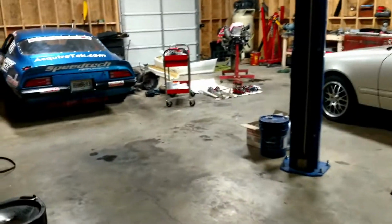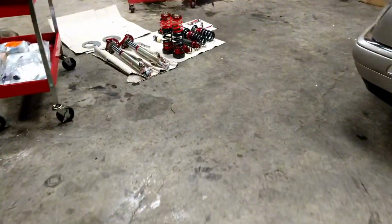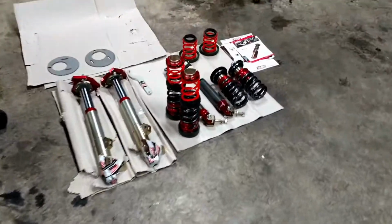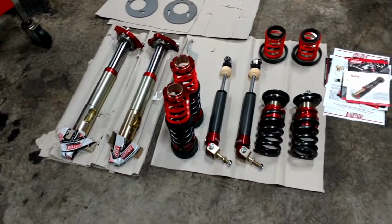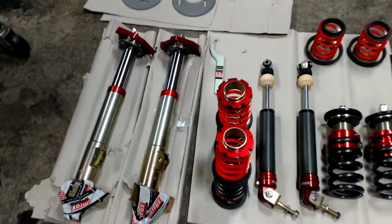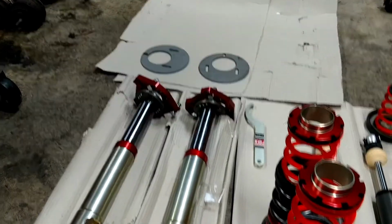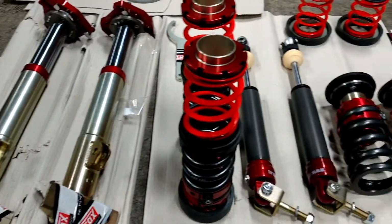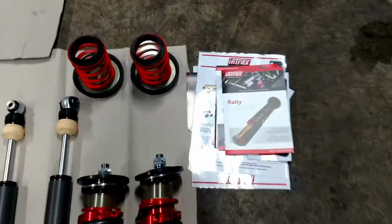But anyway, today we have lots of packing peanuts and lots of empty boxes. And as you can see over here, a lot of stuff has come in. This is the beautiful Intrax Suspension. These are really nice parts made for the 124 and W124 chassis. Look forward to installing these. See what we have over here.